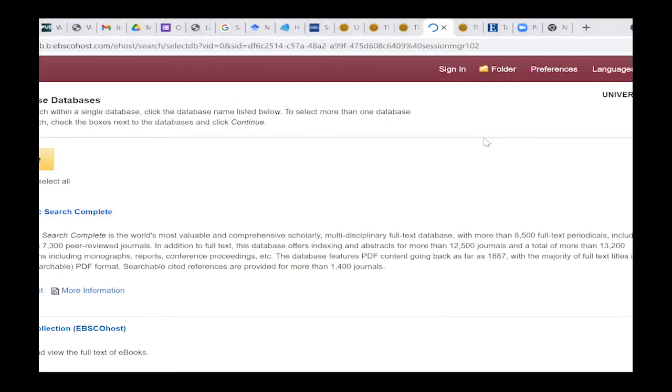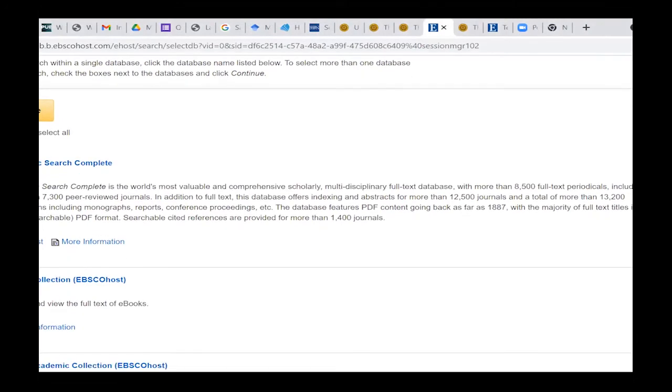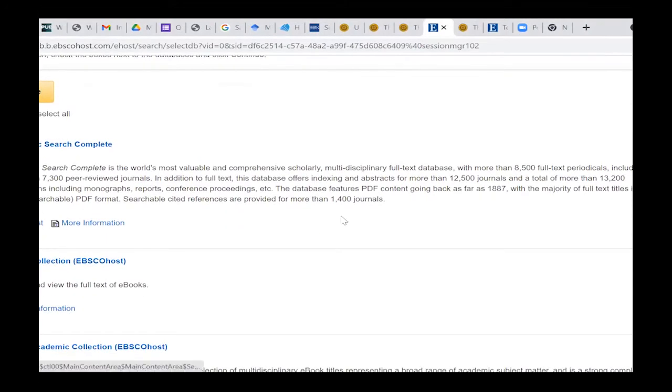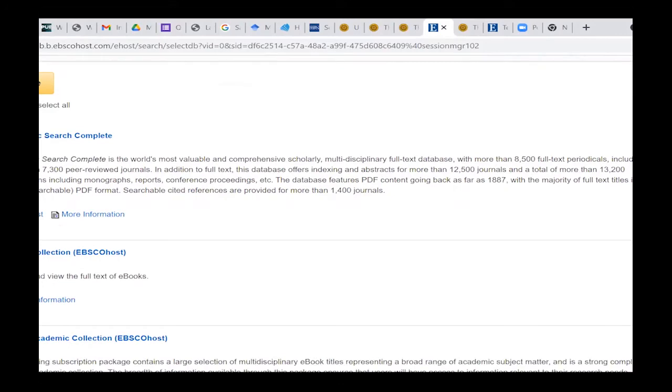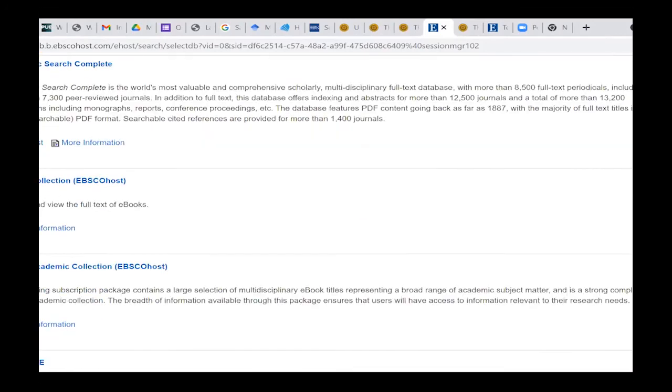Right, here we go. Okay, so now you can see the Ebsco library databases are open, and it's asking the user whether we would like to access such sub databases separately, right? Because Ebsco includes different databases.